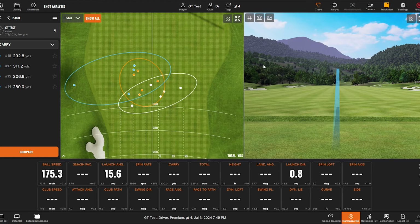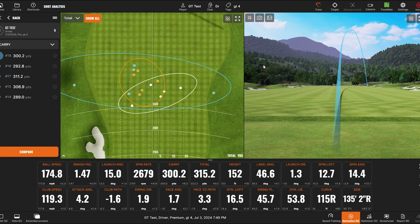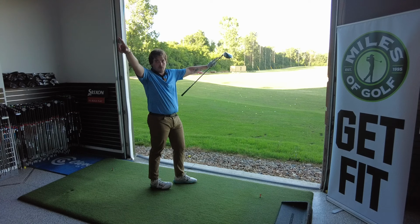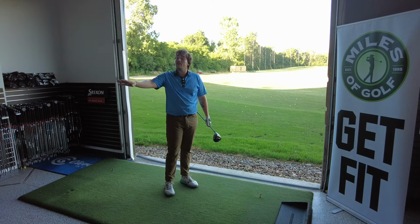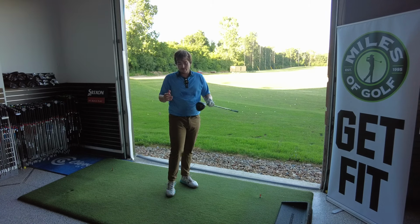A lot of swings today. I want to see what that does, though. I hit that hard. 175. Yeah, this just isn't my driver. It's not for me. The misses are just a little bit too much in both directions for me to say, hey, I would want to play this driver. It's not to say that it's not anybody else's driver. This just isn't my driver.